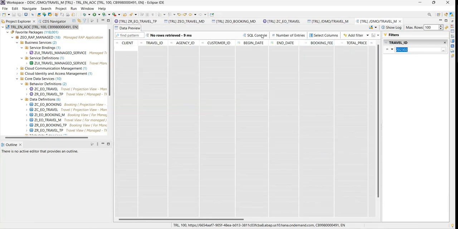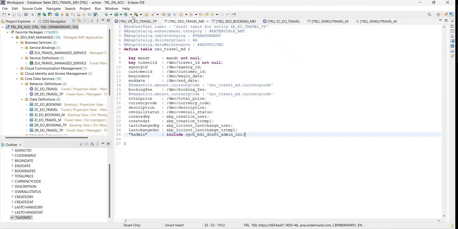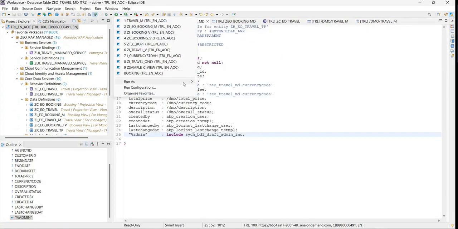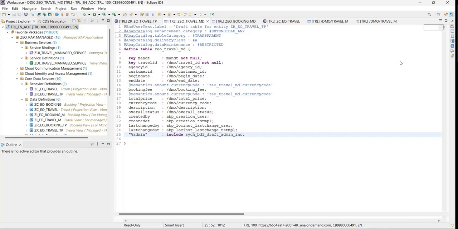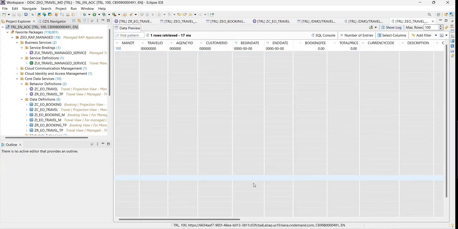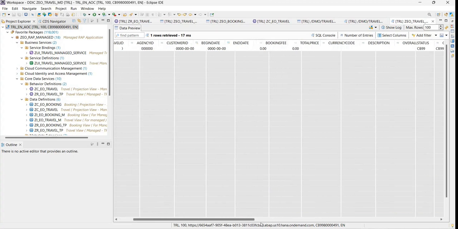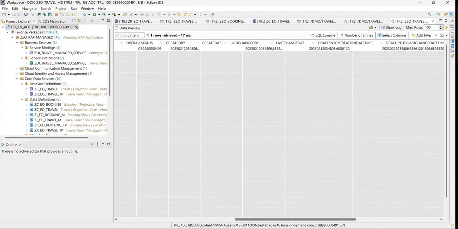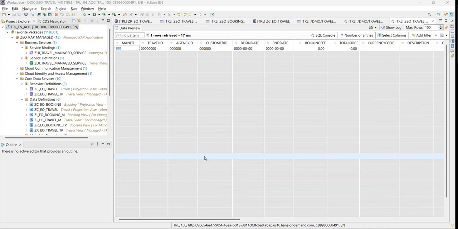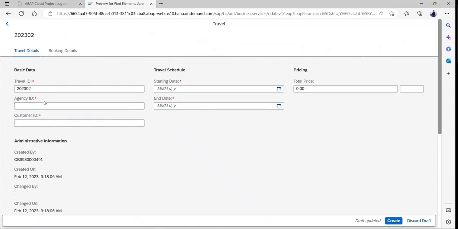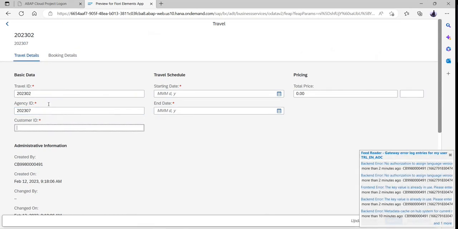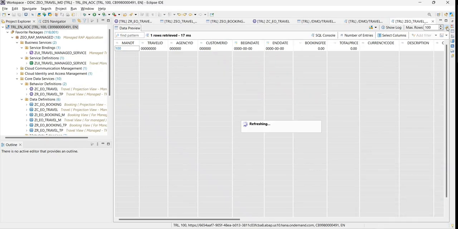Definitely here I won't find it, but if I go back and check out that particular entry in the draft table, I guess it would start storing those entries. Maybe as it's a key, maybe it won't, but let's just see. 2023, I'll say 07. I'll refresh this entry over here. Yeah, as you can see, other than the key parameter, each and everything will be persisted in the draft.